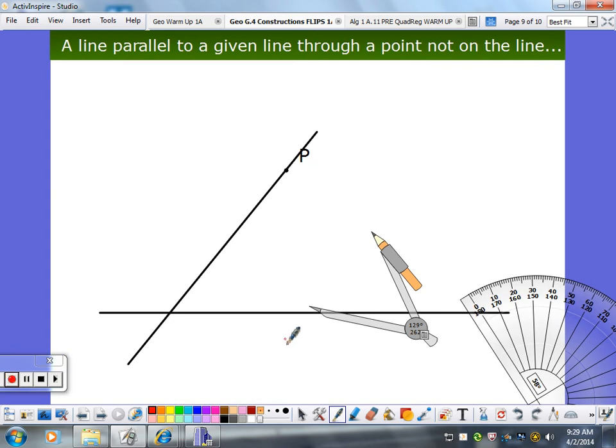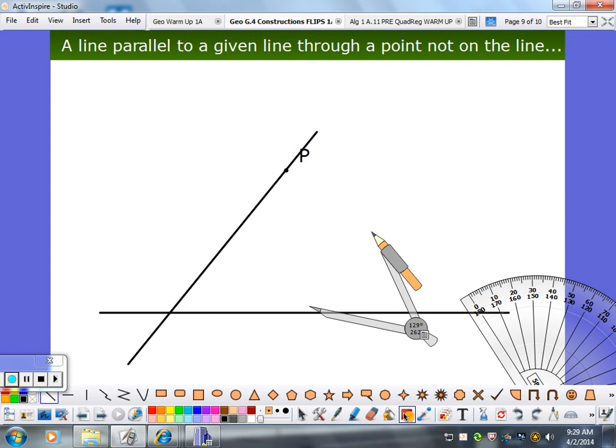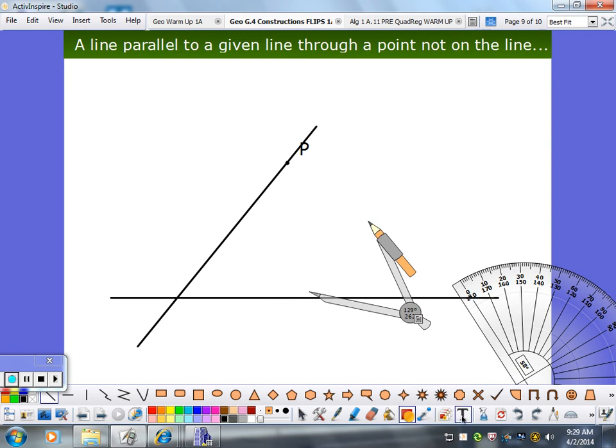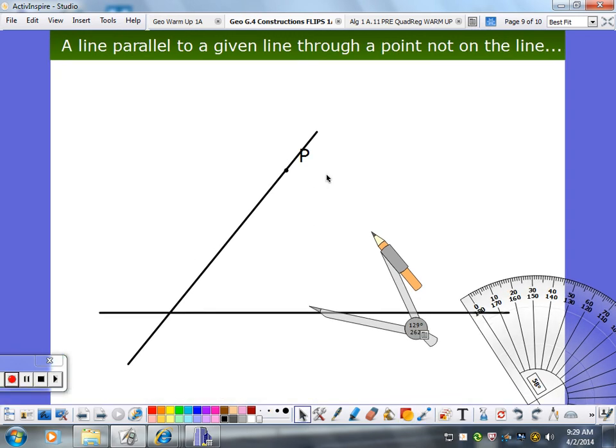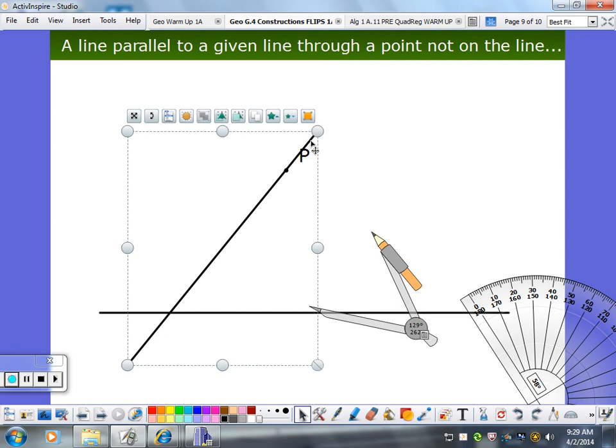And then what do I know? If I had a line here, this angle and this angle are corresponding angles, and corresponding angles of parallel lines are congruent. So what I'm going to do is take this angle and draw it up here. And in fact, I'm going to make my line a little bit longer. Let's see if I can do that without messing this up. So you want a little bit of space.